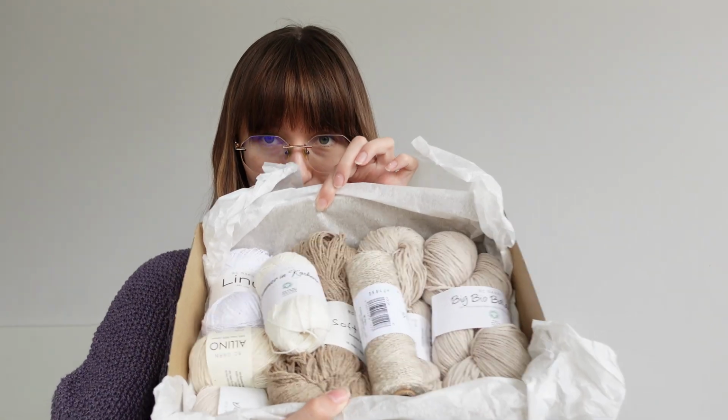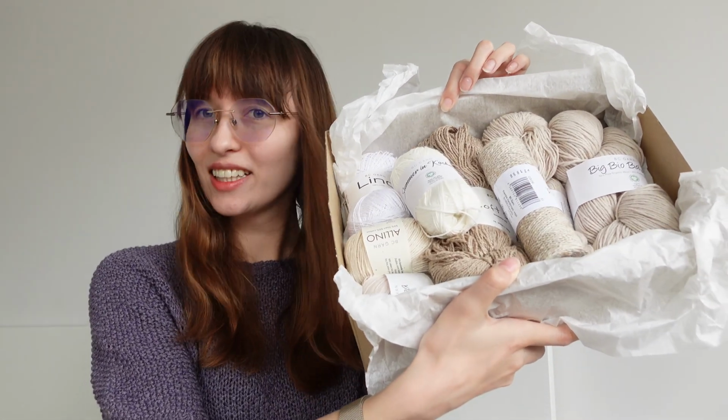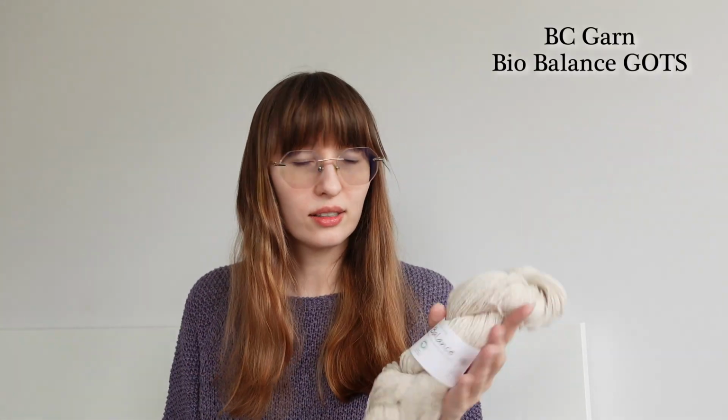Let me show you what we have here. And what do we have with us today to talk about? We have some wool-cotton blends, some cotton-linen blends, and silk. I have 3 different versions of BC Garn silk, so this is going to be interesting. And let's start from their Bio Balance yarn.